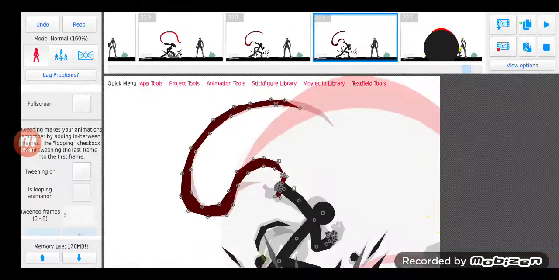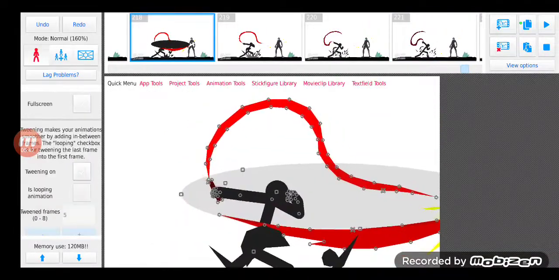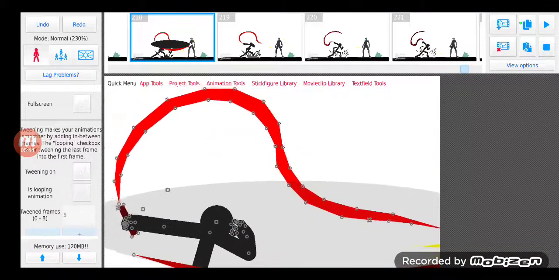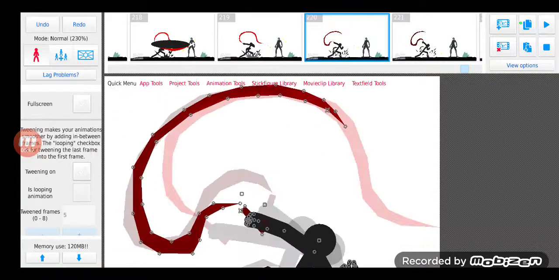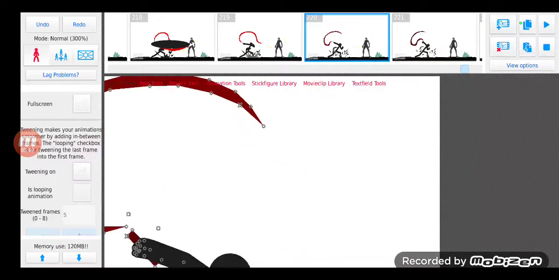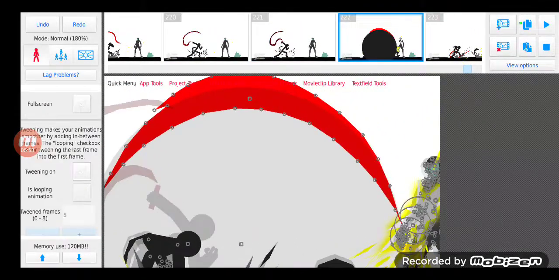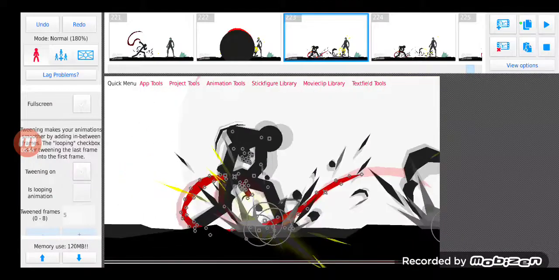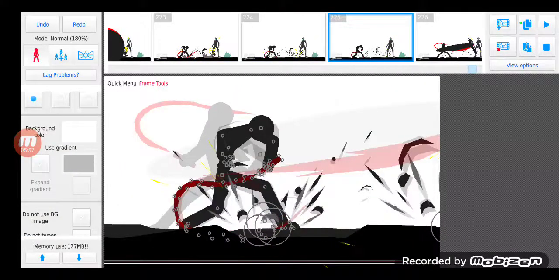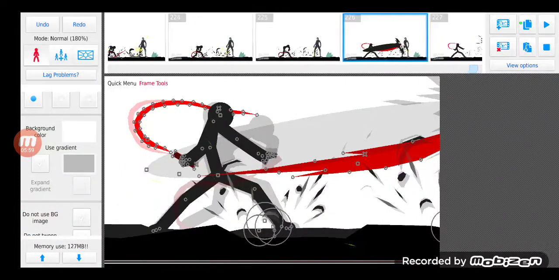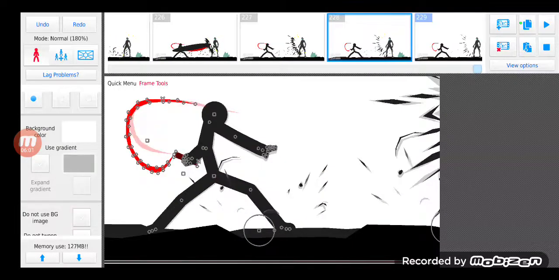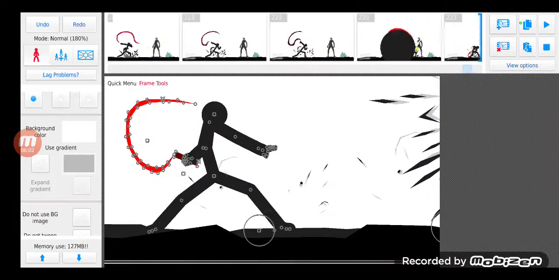So essentially, if you're looking at it, you're noticing it. Every single time that I make the whip, it usually stays along the same track as the previous frame, right? Every single time. Even when it's in the end frames, it still kind of follows the same track over and over and over. There's very little deviation.